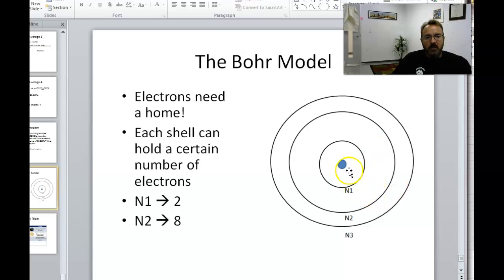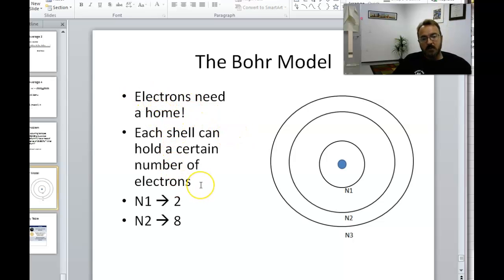And so picture here we have an atom's nucleus. There are these shells where electrons are going to live. Okay, and each of these shells can hold a different number of electrons. This first shell can hold 2 electrons, and that's it. The second shell can hold 8, and each subsequent shell can hold more and more electrons. You picture the houses are getting bigger so they can hold more and more electrons in there. And our electrons need a home.